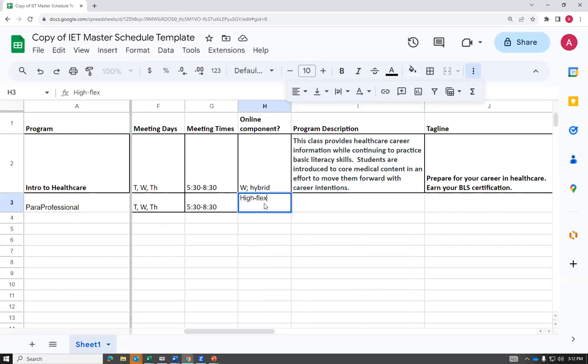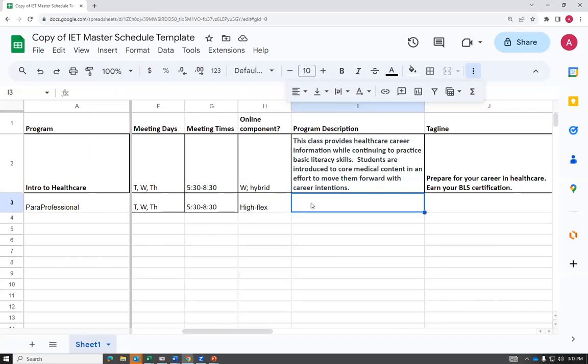Because it helps ensure that when things happen to our students, they're still able to connect. Plus, in some cases, like the Parapro, we have multiple locations where the students are able to connect from and participate in the IET as well. So our Parapro does use a high flex program. For example, tonight they're meeting and it's raining like crazy outside. The streets aren't really the greatest. Maybe there's a little bit of flooding. Instead of having a huge number of absentee students, we can offer them to join us online or in person.